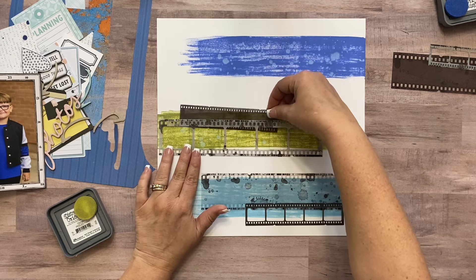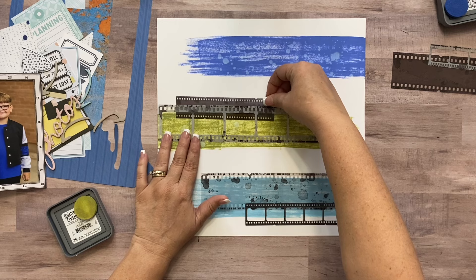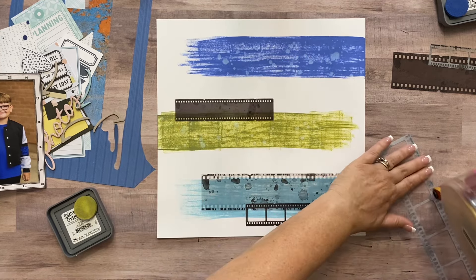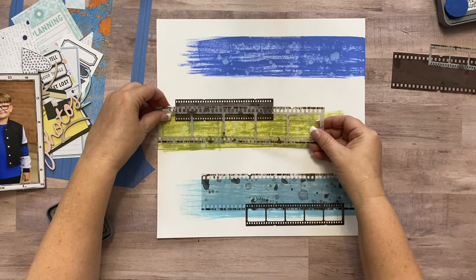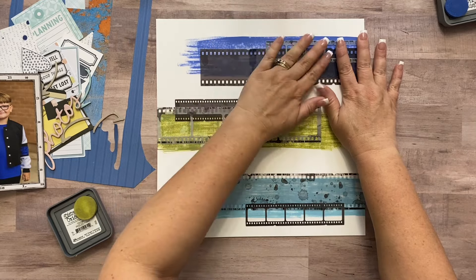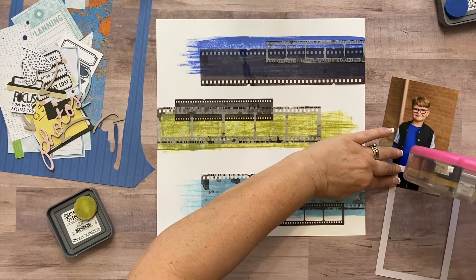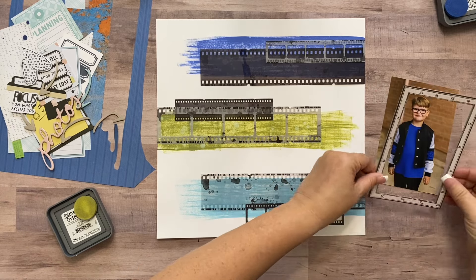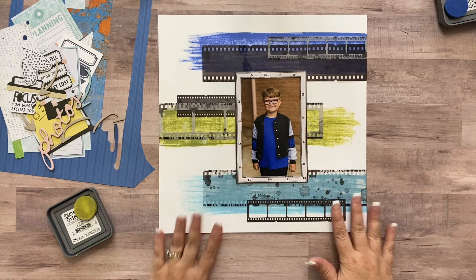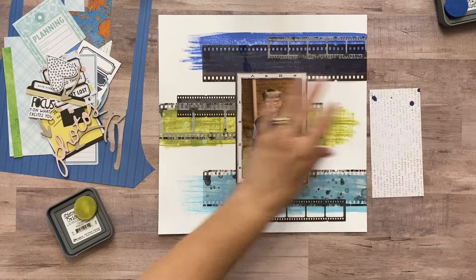I'm not sure how I had this, but it's going like this. I'm putting a little adhesive down the edges, getting that adhered, and then the top set as well. Now that I have the base of my layout made, I'm going to adhere the picture inside the frame because these sticky frames are not sticky enough to hold my pictures — that's frustrating. I'm going to adhere it right in there. I'm loving it — the colors are going very well.